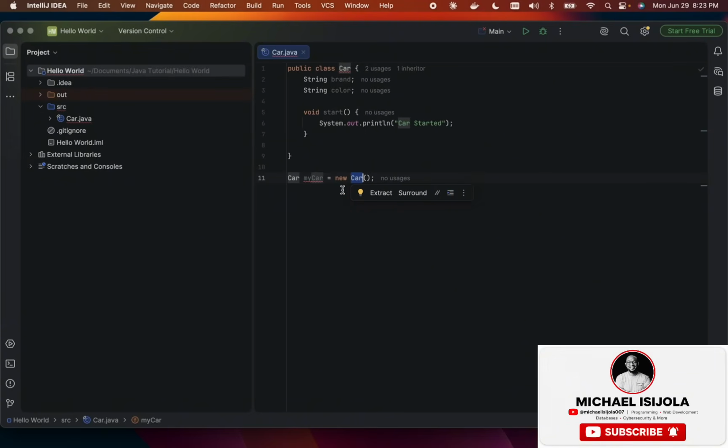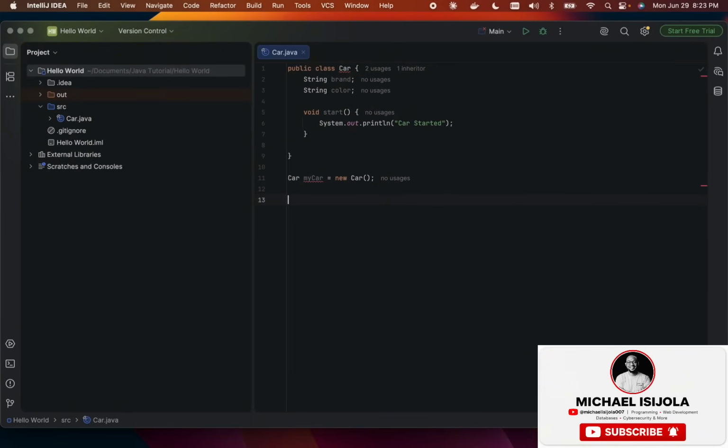I don't know if that explains it, but when we go on further, you will understand me much better. So for instance, we have created the object of this class and we want to make use of it in a scenario, or should I put it this way, we want to pass the car brand to this class.